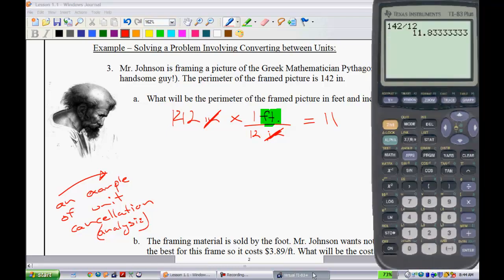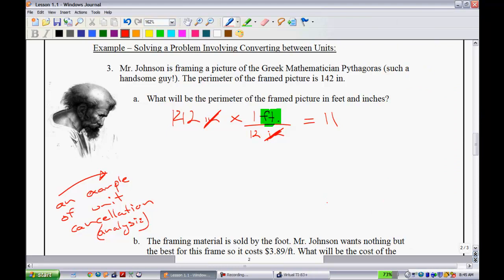You'll see what I did there is I used my calculator. What you can do is deal with the decimal representation right here. I'll just subtract 11 and I'll just have the decimal left. What that means is I have 0.83 repeating of a foot, but if I take that and multiply it by 12, the number of inches in a foot, it tells me that I have exactly 10 inches left. So right now I have 11 and 10 twelfths of a foot, which is equivalent to 11 feet 10 inches.